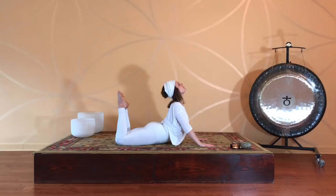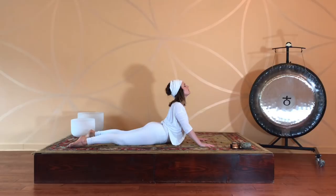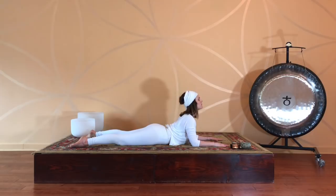Whatever ability you can, just breathing into the beauty of that back bend. And remembering that back bends are really heart openers. So most importantly, feel the opening across your chest. Breathe long and deep. Breathe long and deep. Modifying as you need. Maybe you play with all variations.